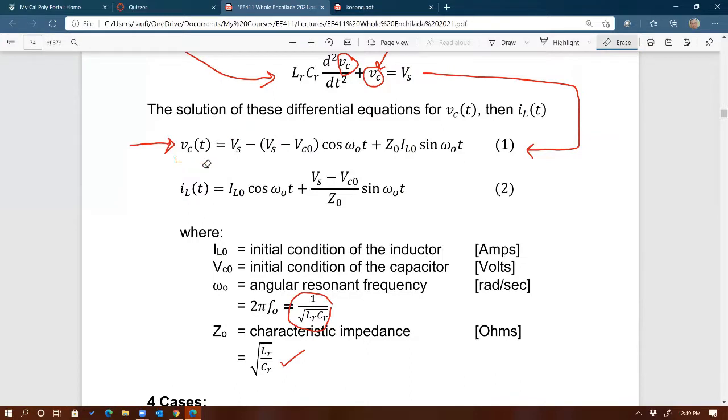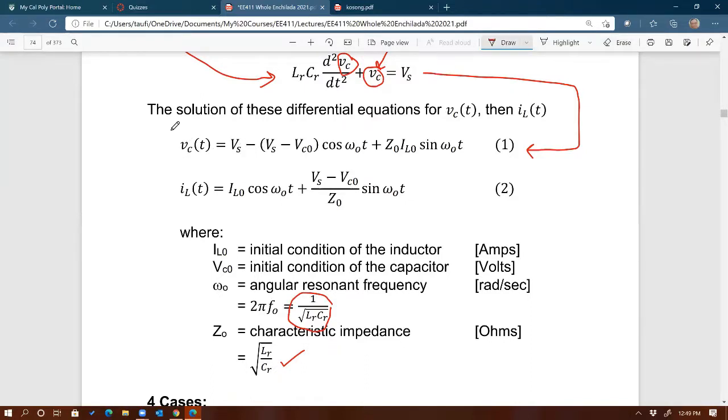So now you know the process, right? You have the circuit first, and then you derive the equations. Now you have two differential equations, two unknowns. You reduce it into one equation, one unknown, and then you're able to solve for one of the parameters, in this case, capacitor voltage. And then how do I know the second unknown?